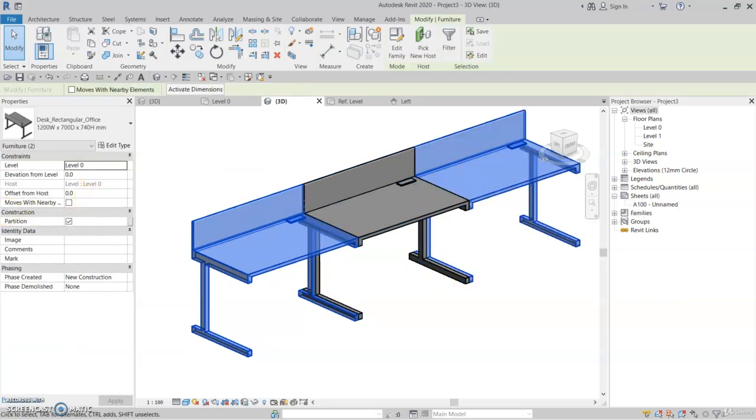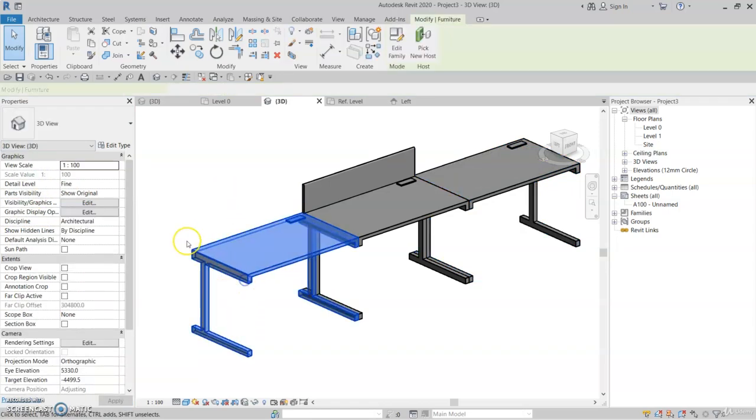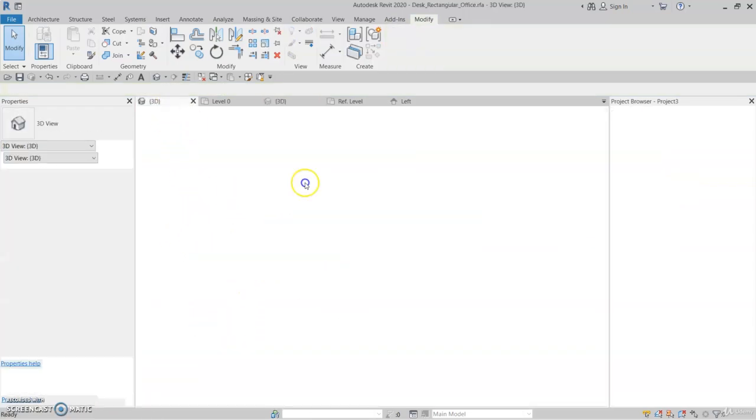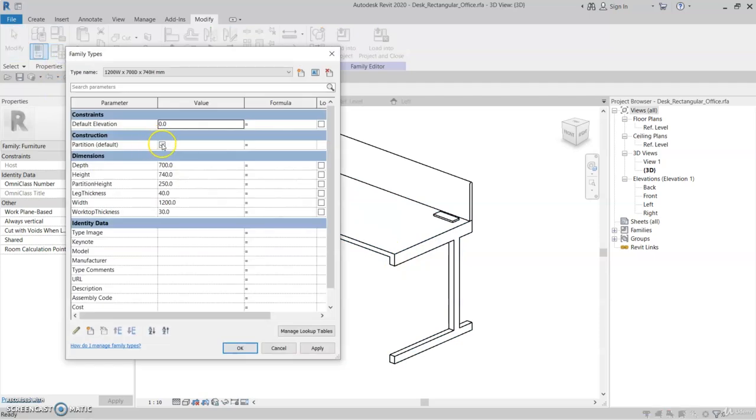And you see how this instance parameter appears here. It's not in the type. It's instance specific. And if I untick it, it removes the partition. So that's the basics of 3D visibility and visibility parameters, and we'll go into more detail when we start to use formula to drive the values of these tick boxes, yes/no parameters.